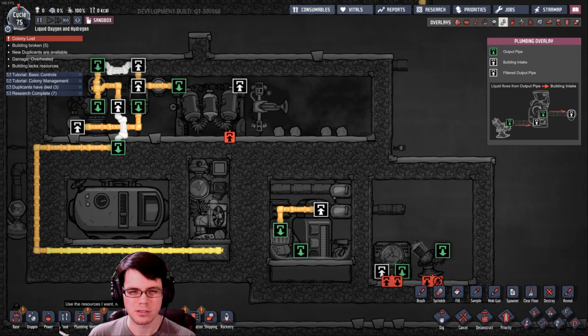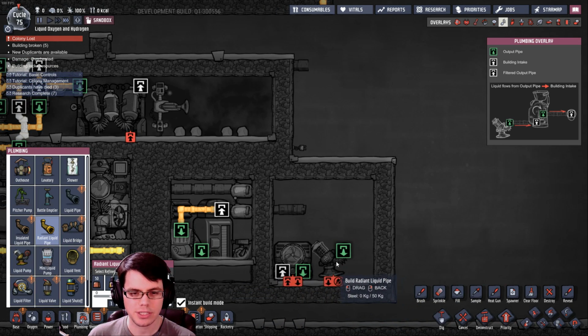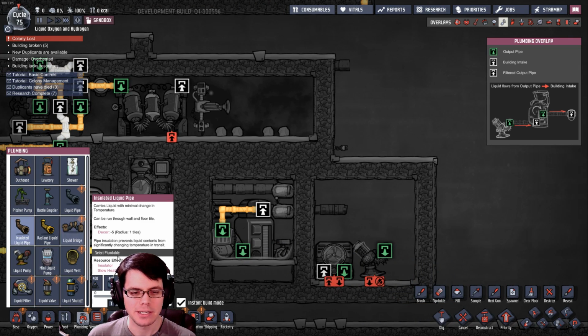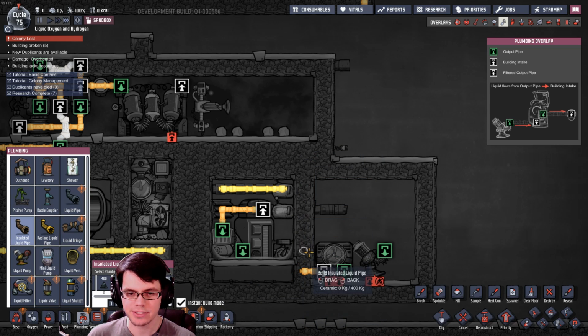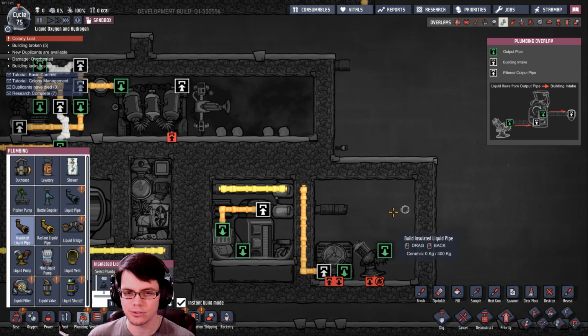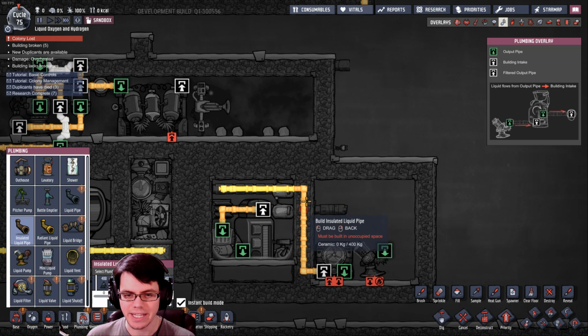Wait a minute, that was for water. What am I thinking? Too many ideas bouncing into each other. No, this is liquid oxygen. Liquid oxygen, people. No. Water, no. It is both, okay. So the cooling loop up here, that's gonna be cold. It's going to come out and it's going to go in there. So that's nice and cold. However, I want it to be in an insulated tile so that it doesn't try to warm up quite as much, so it's not like in the water or whatever. So it'll be over there and that's going to head in.